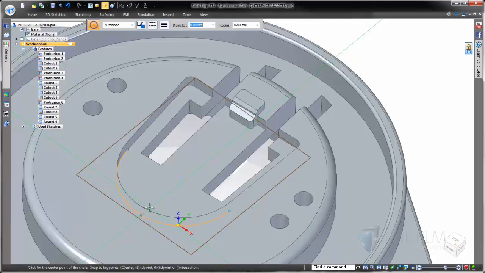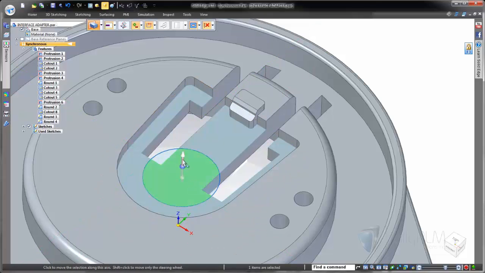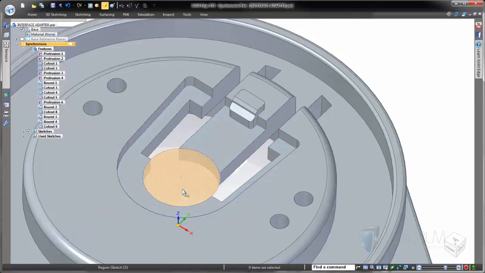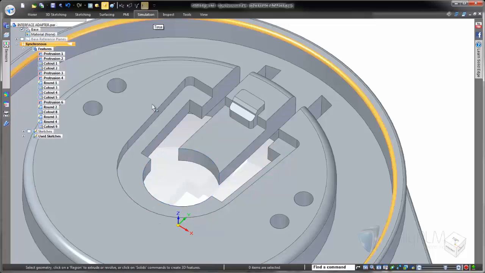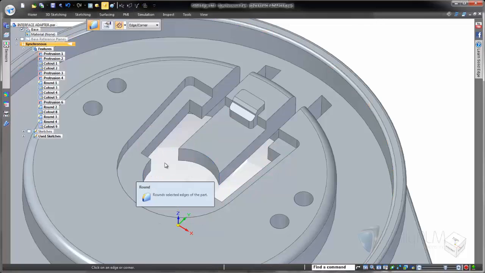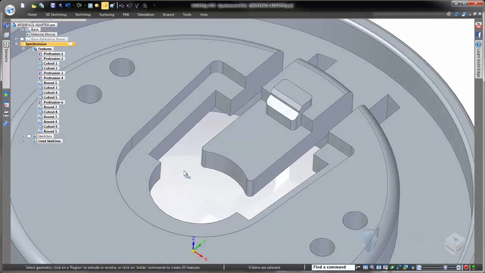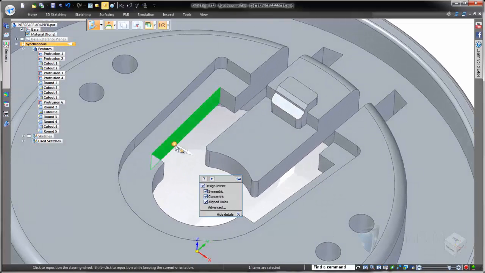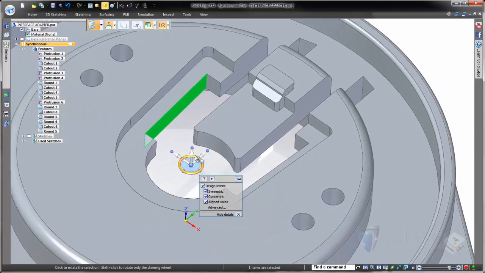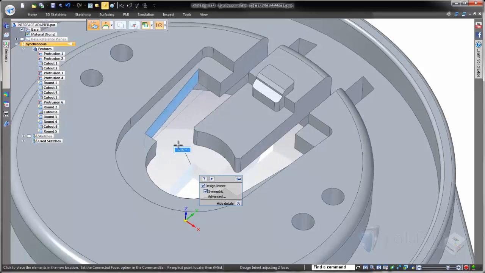Next, we'll add a couple of new features to our design. Synchronous technology makes modeling easier and faster by simply selecting regions of sketches to push or pull to create different features in our parts. In this particular instance, we'll just push it and create a cutout. As we begin to create another synchronous edit, this time a rotation, notice that the default symmetric design intent is maintained and found automatically.